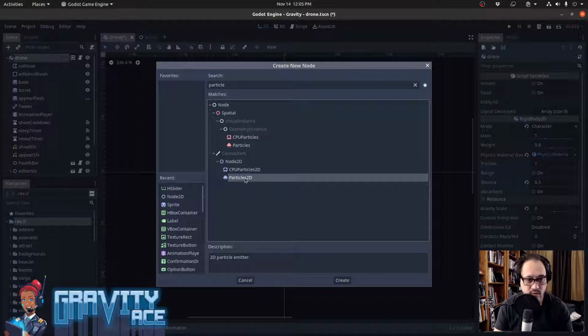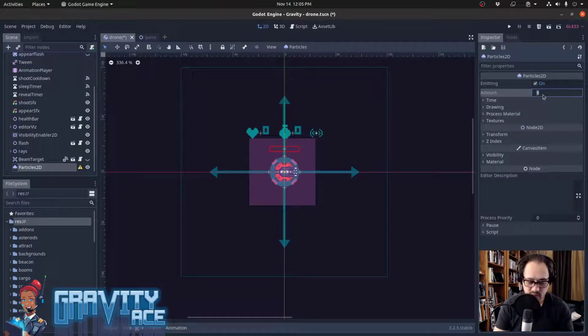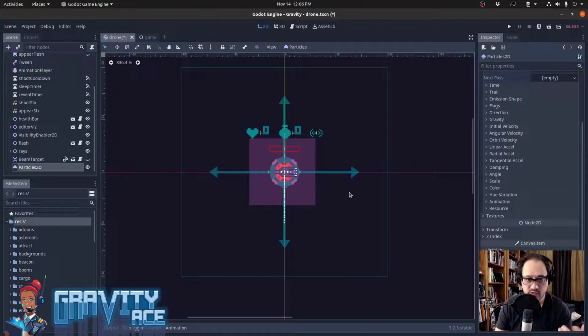So anyway, I'm just going to use the regular GPU particles 2D emitter. And I always bump that up. The nice thing about doing the GPU particles is you can have just a ton of them, like tens and tens of thousands. Do a particles material, and then in the particles material, you've got all this stuff.